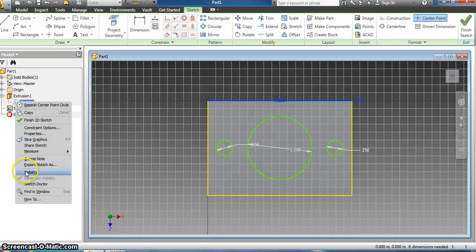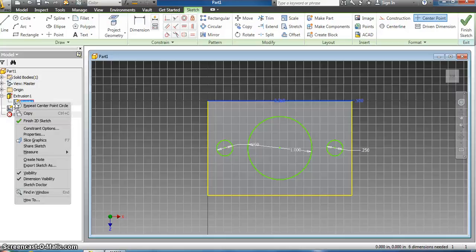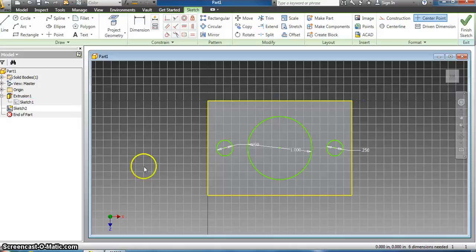If we right click on that and go to visibility, it'll show us the dimensions and things that we associated with that. If we don't want to see that, if we right click on that, we click visibility off, it'll take those particular dimensions off. But that's where you're going to see all your different sketches. And basically when you create new sketches, they're just layers on top of each other. And you'll notice that as we put more sketches through here on the browser, it'll just pile up with sketches upon sketches.